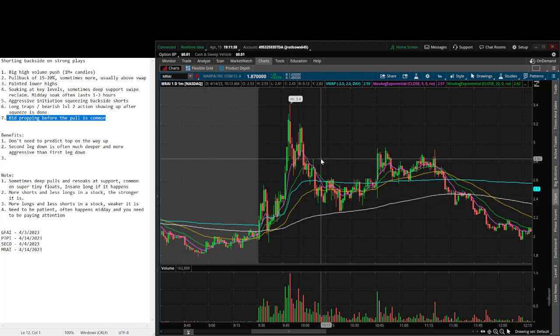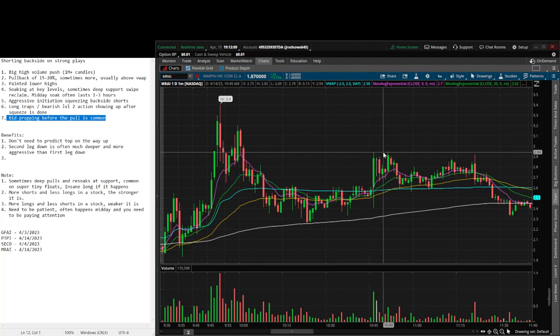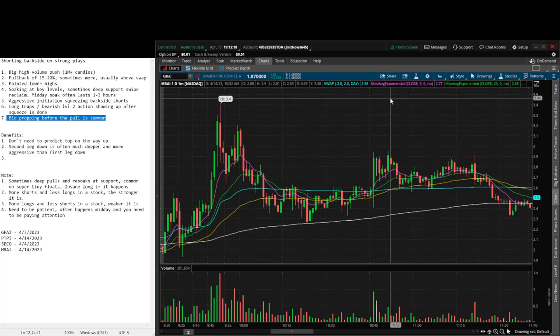So clean lower highs below this 2.84. Soaking on the VWAP, soaking, and then look how aggressive this is. They pull it, 2.6, they pull it and initiate it straight up 50 cents off support in one candle. Everyone and their mom is going to think this is the strongest thing known to man, okay? So what you need to know about longs is they see this candle and they see the push that comes after, and they think, oh man, this is just going to rotate, it's going to soak. And it's going to form a 1 minute flag, see, this high here, this low here, 1 minute flag, it's going to break the flag, and it's going to go straight up, bro.